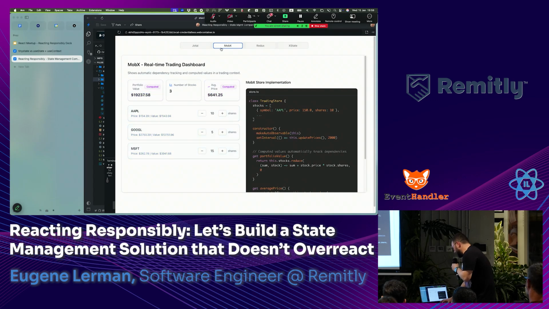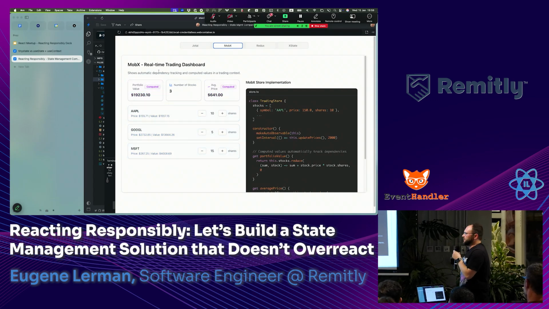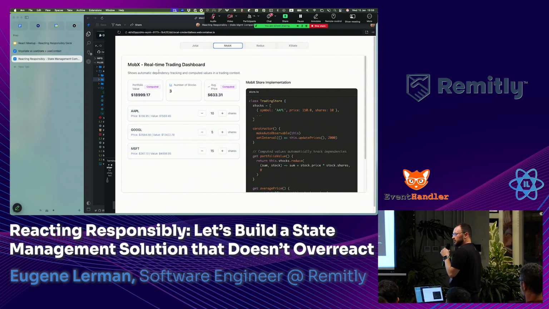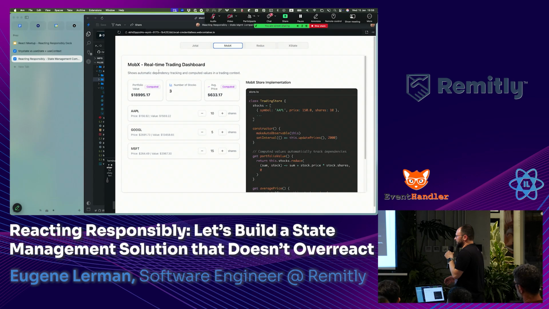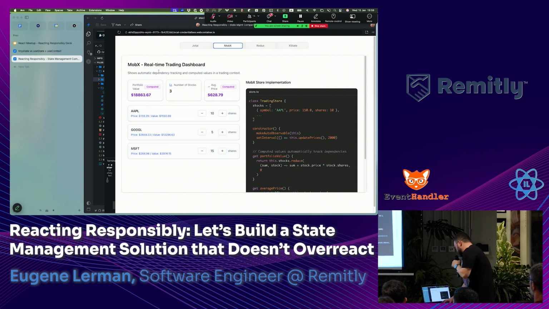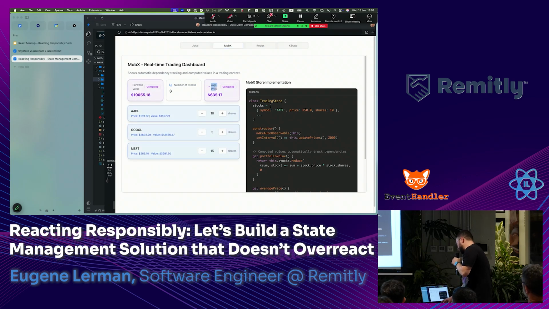MobX. The example here is of a real-time trading dashboard. I don't know how they look like, but I asked ChatGPT, and that's what it gave me. I don't know how to design, but the logic is mine, I swear. So here we have computed values. They're shining in a little purple, and the actual values that the computed values are derived from are in blue.